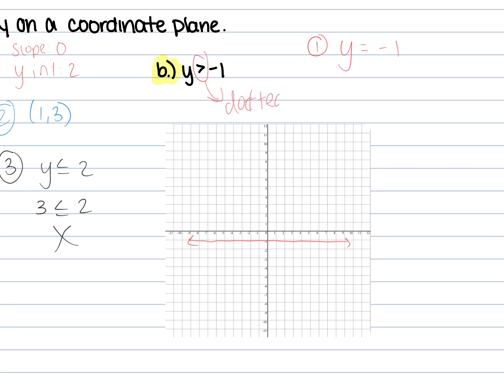Mia? What if it was greater than or equal to? It would still be solid. So it has to be less than or equal to. No. Anytime it says less than or equal to, greater than or equal to, it's going to be solid. This is a less than or a greater than symbol, with no equal to sign underneath it. So this one has to be dotted. A less than symbol with no equal sign underneath it has to be dotted.